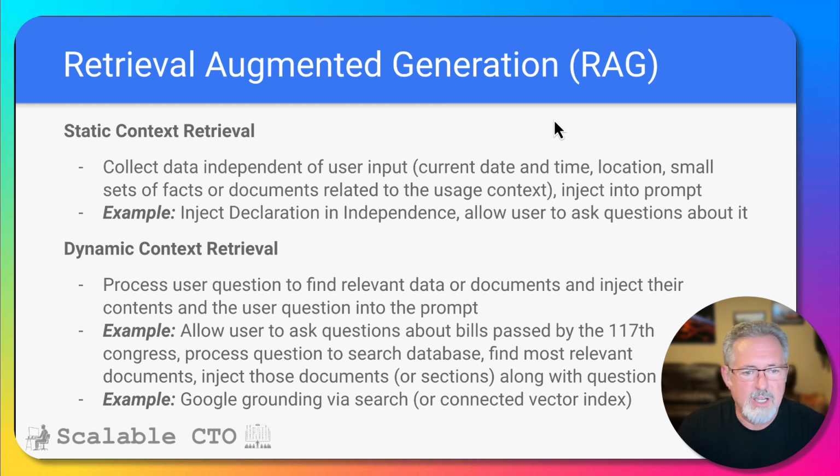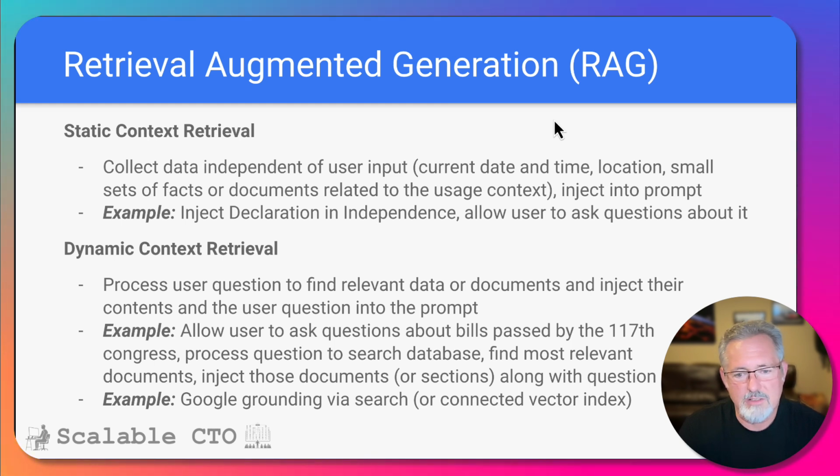And then we have dynamic context retrieval, where we're going to take the question that the user has asked. We're going to try to assess what's relevant about that, what's semantically important. We're going to go try to find some documents or some segments of documents that are related to what the user wants to know about. We're going to pass those to the language model and ask it to figure out the ones that are relevant and give us an answer back based on those.